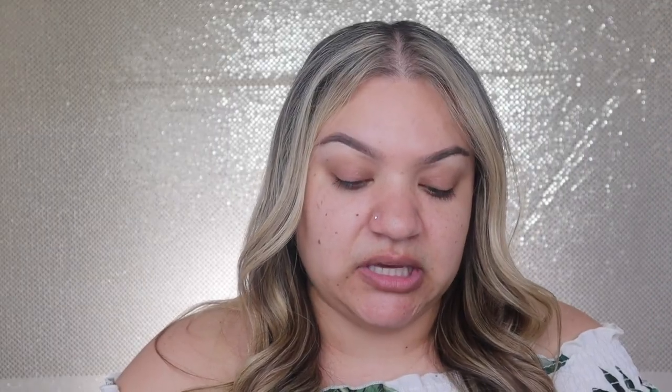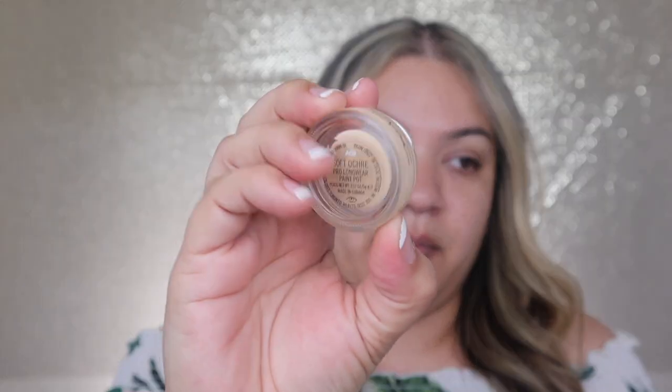Alright, let's go ahead and get started. I've already started off with my Fenty Hydrating Primer, and then I've also put on the Fenty Pro Filter Hydrating Longwear Foundation. I've only put that from about here up, and then I'll do the rest of the face after I'm done with my eyeshadow. For primer, I'm just using the Soft Ochre Paint Pot by MAC.